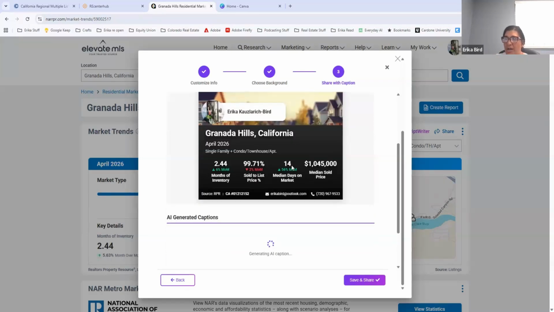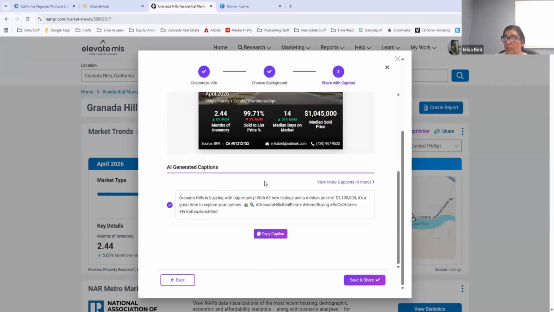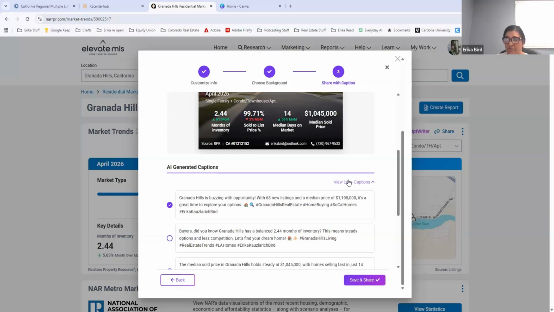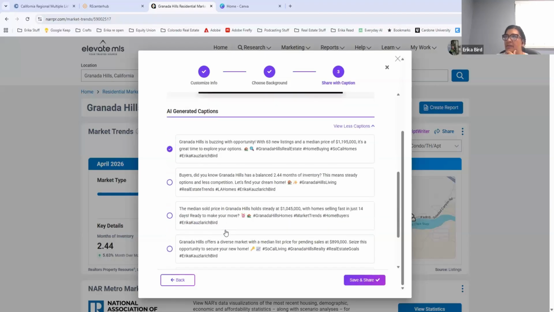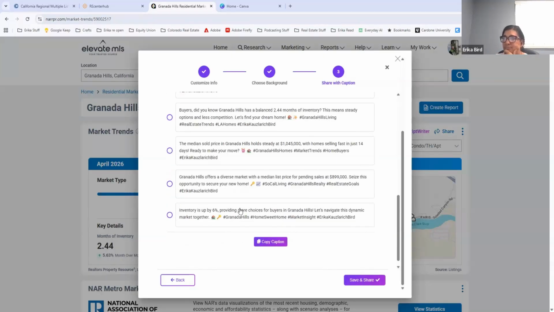I don't worry about this graphic because most of the time I'm going to be going into Canva and creating my own reel within Canva. Really, all that I want is to be able to view the captions and see what RPR has written for me. So you can pick any of these captions.